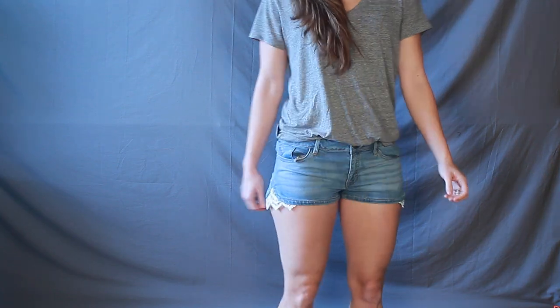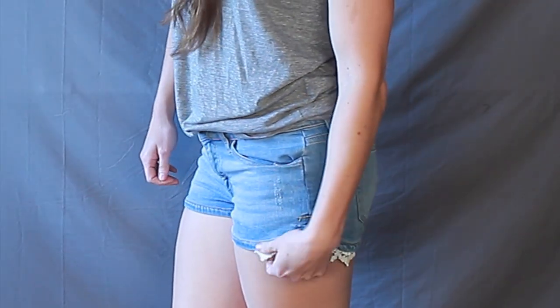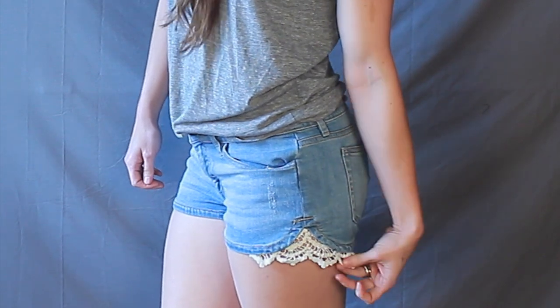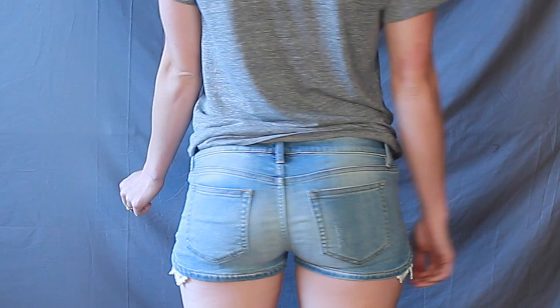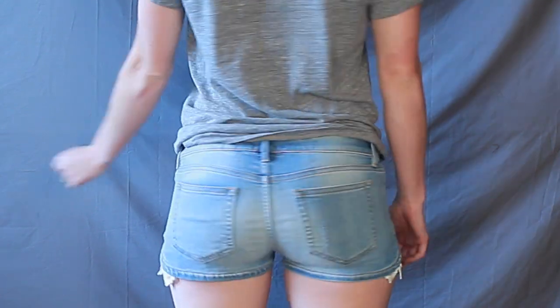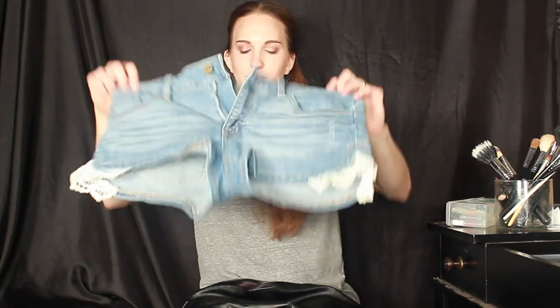I also was in need of some shorts. I found these shorts at Charlotte Russe and they have this super cute kind of lace trimming at the bottom. I like them because they've got a little touch of femininity with a little touch of grunge — it's a little bit distressed in the back. But they are a nice pair of denim.